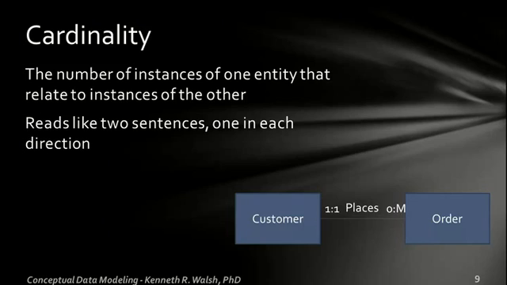And so the business rule says we might have a new customer in our system and they haven't placed any orders yet. That's why the lower end of that range is allowed. They're allowed to have no orders, but we hope the customer will place many orders. So over time, there'll be many orders or customer places anywhere from zero to many orders.